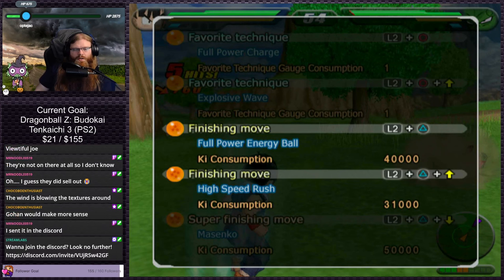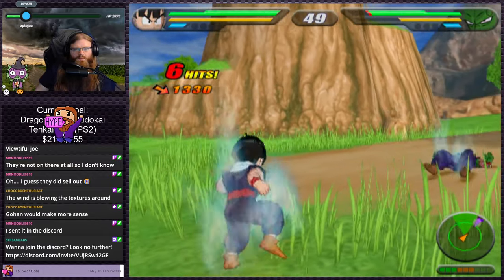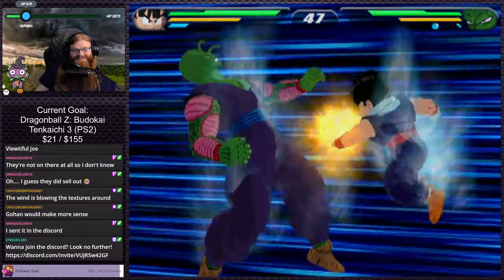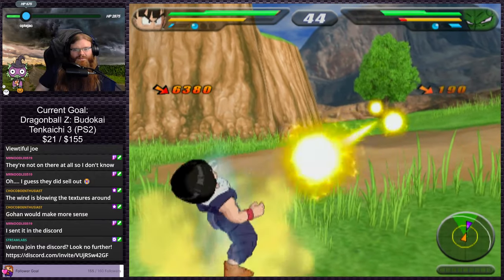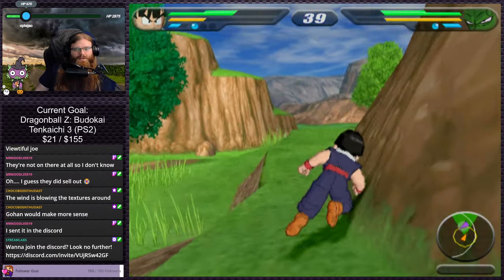L2, triangle, triangle up. Super finishing move? Do we have to be at full power for that to work? Bruh, Gohan is actually kind of badass. L2, triangle up. We got lucky there, boy. Wait, why is L2 triangle not working? Bruh, what? Mine should have hit him first. That was bull.